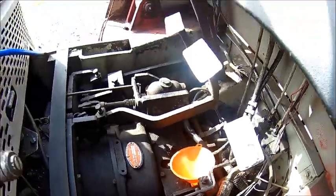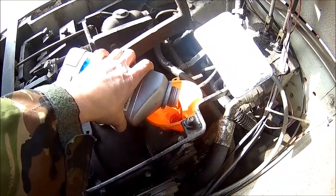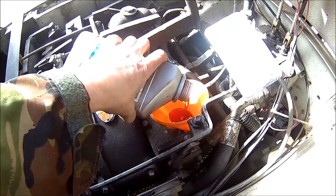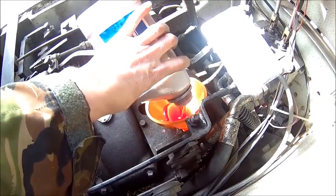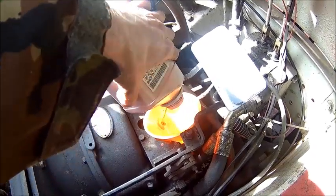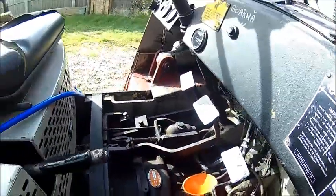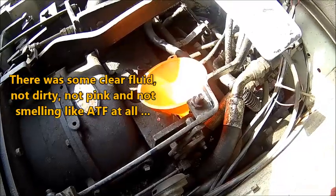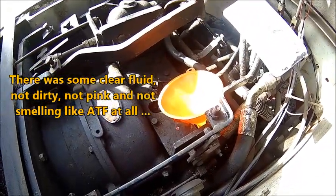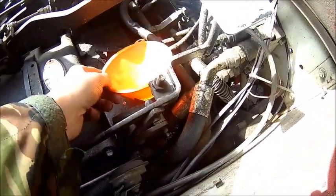We're going to change it anyway at some point, so just pour in what we have. We got a little bit of Dexron 2, and I think the rest is Dexron T3. It's compatible, so it doesn't really matter a lot, because I had the feeling there was hydraulic fluid in it. It was very slimy and it smelled strange, so some moron may have dumped hydraulic oil into the gearbox, which is not a good idea. I heard people using SAE 30 engine oil, but that's not a good idea.